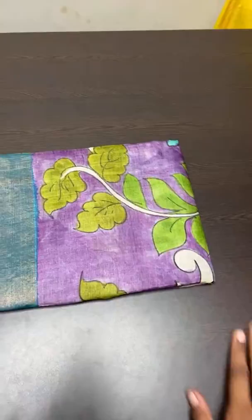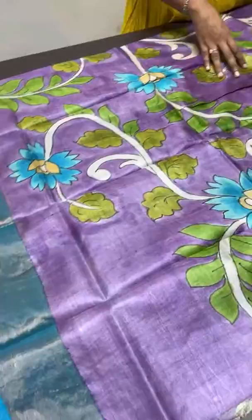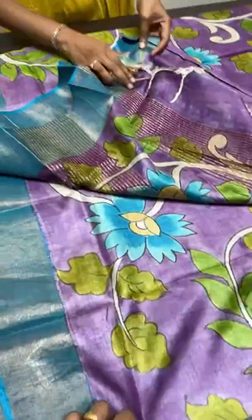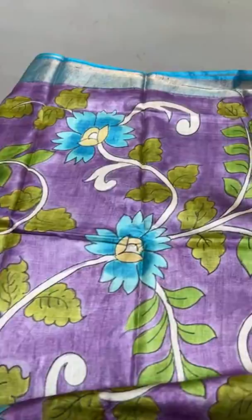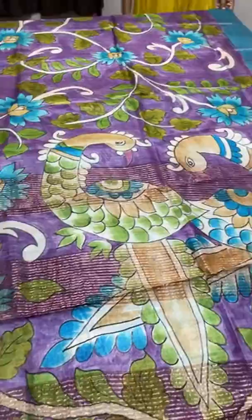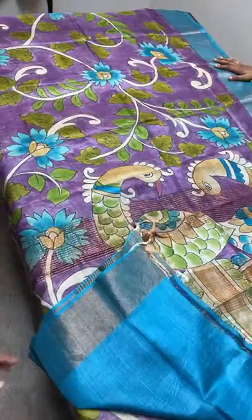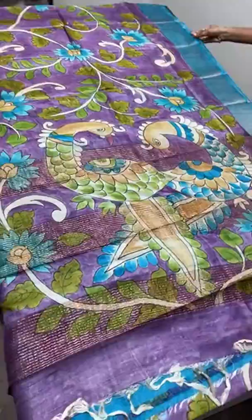Very different colors are here — exclusive color options. The first sari is a beautiful combination of lavender base color, a very different combo with blue as a border. Beautiful lavender base color sari with blue flowers given throughout. The flowers have connections with the twig and creepers pattern, which is a kalamkari concept. The pallu of the sari has two different and beautiful peacocks, elegantly done with zari lines. The blouse piece is a contrast blue color. To book, take a screenshot in the full view — price is 5,450 plus shipping.